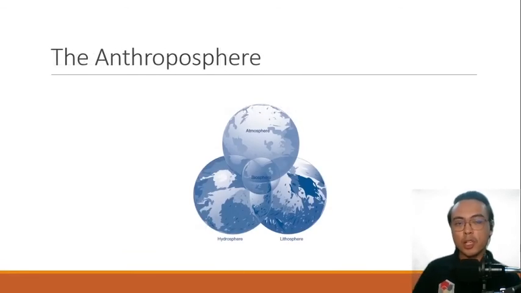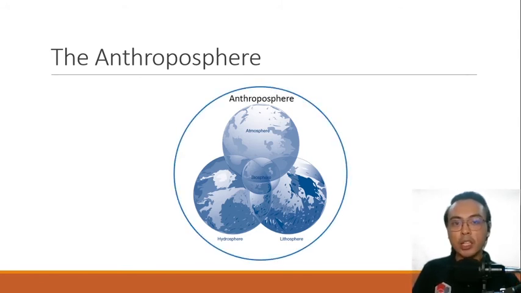Now, before we close this lesson about ecosystem, let's introduce the Anthroposphere. Earlier in this lesson, I mentioned that we have the four great spheres of Earth: the hydrosphere, atmosphere, lithosphere, and biosphere. Technically, the biosphere should include all living things, including humans, but because the impact of humans has been very, very big compared to other living organisms, it has been necessary to separate humans from the biosphere, and we call that the Anthroposphere. And in this figure, the Anthroposphere encompasses all of the other great spheres of the Earth because we derive all of our resources from the hydrosphere, lithosphere, atmosphere, and the biosphere.